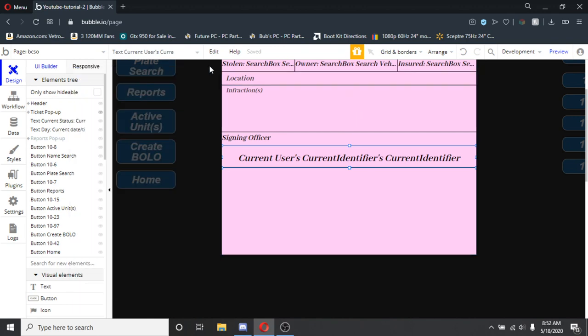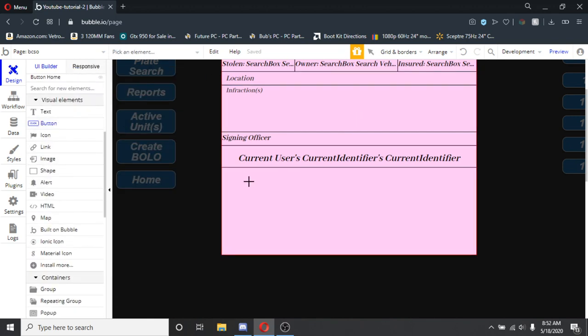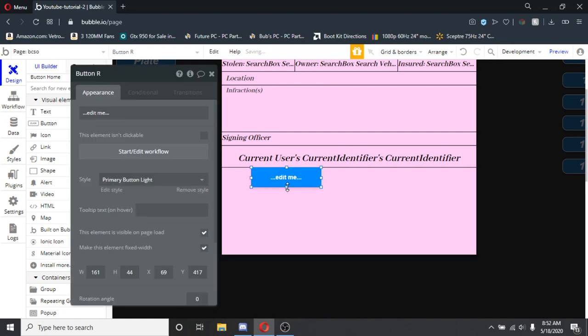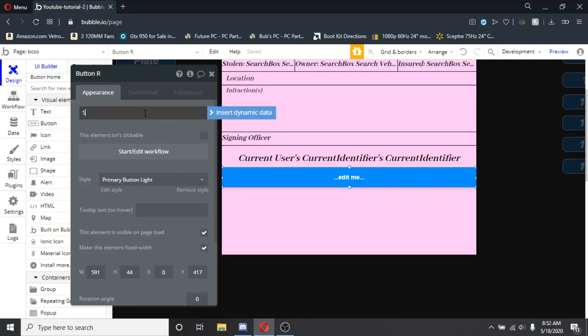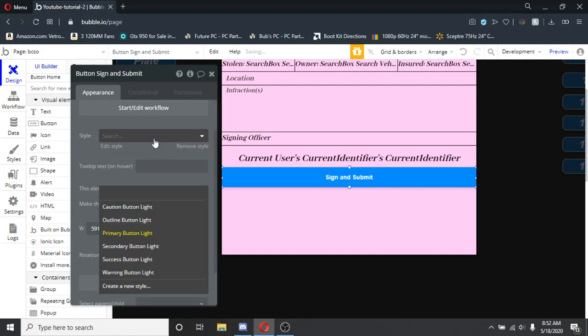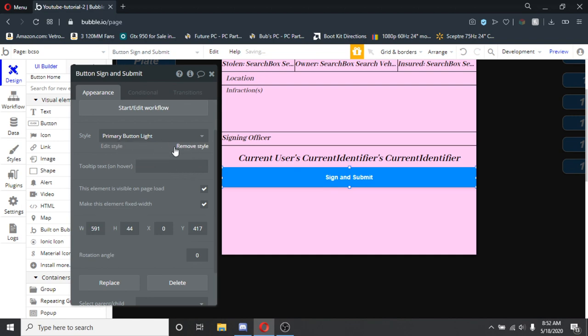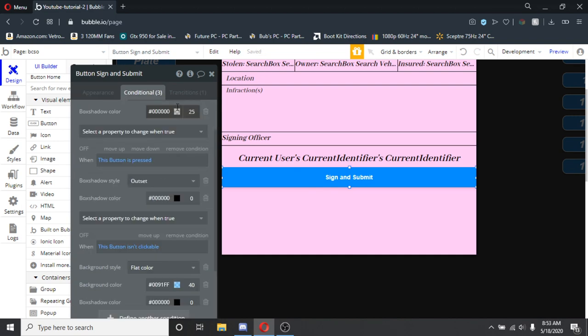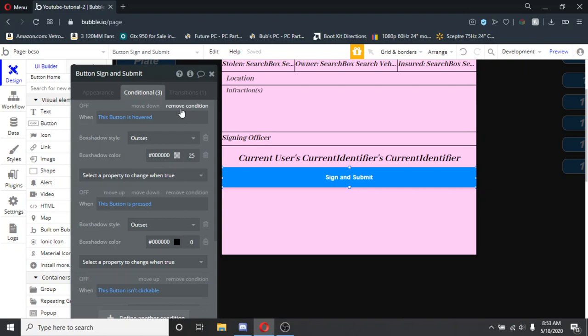So now, last but not least, you need a button. Just like that. I'm going to move this all the way over to the left. And this is just going to say sign and submit. And we need to remove all these conditionals.